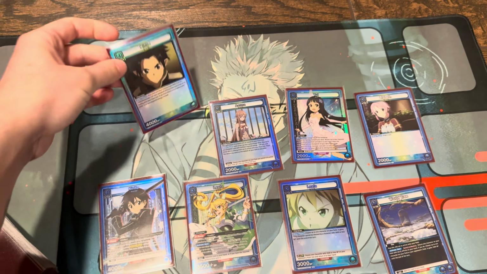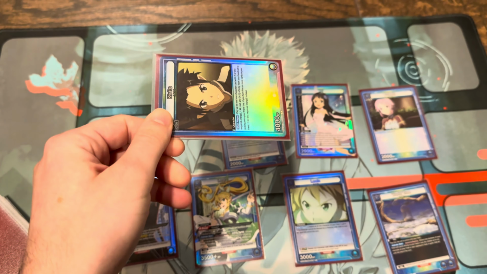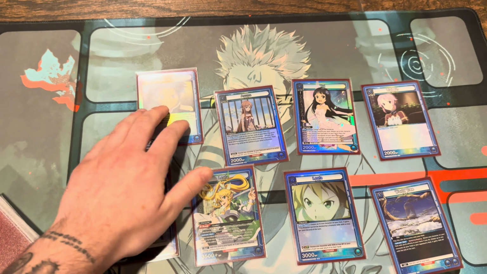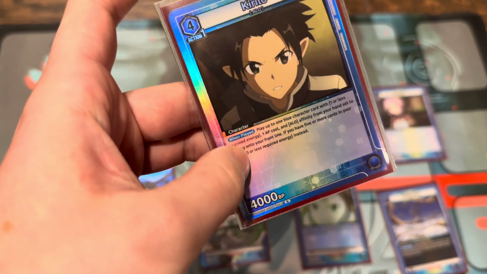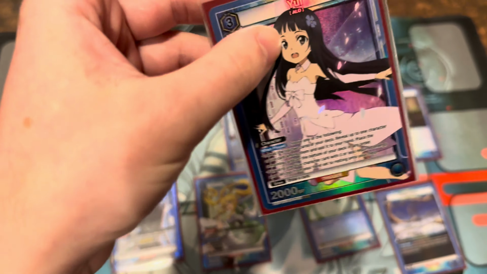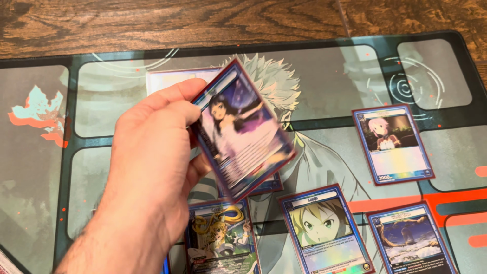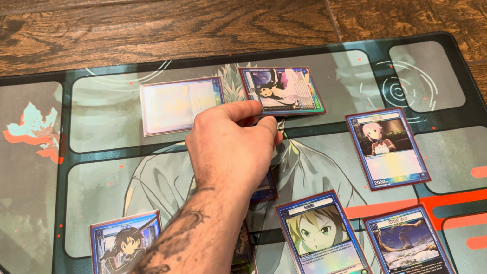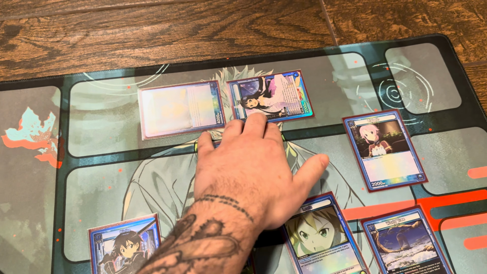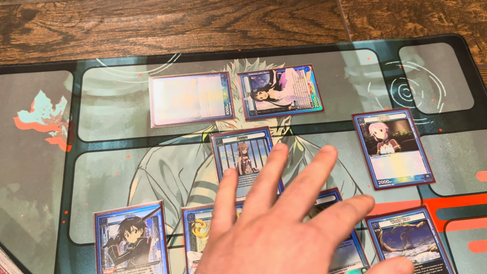And then I mentioned using this Kirito to play it on my field and then play another card. So if you play this Kirito and have 5 cards in your hand, you can play a 3 or less, which is this Yui. So you would play the Kirito on your front line, rested, and then you would play this Yui, and that is for free, and then you can search top 2 for a card. If you really wanted to play something else for free, you can.